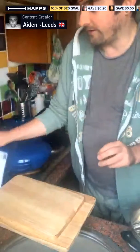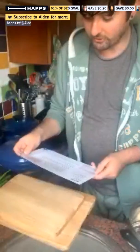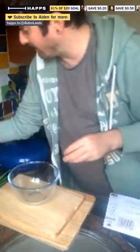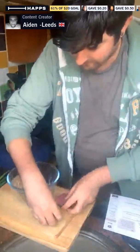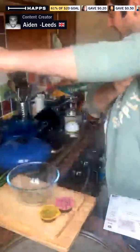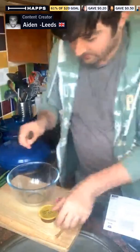So what we're going to do first is mix some Shiro Miso paste with the soy and honey sauce in a small bowl. So let's get a small bowl. As I say, these come already in the box. Shiro Miso paste. Yep. So we're going to mix these two together in a small bowl. I've lost my teaspoons. There we go.